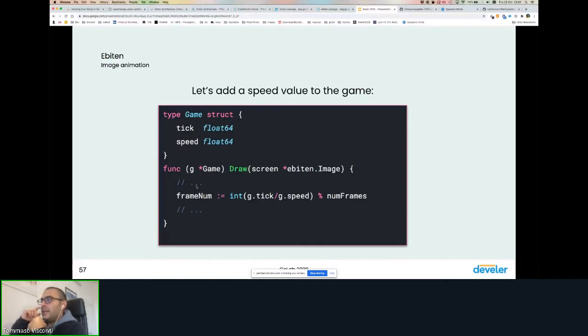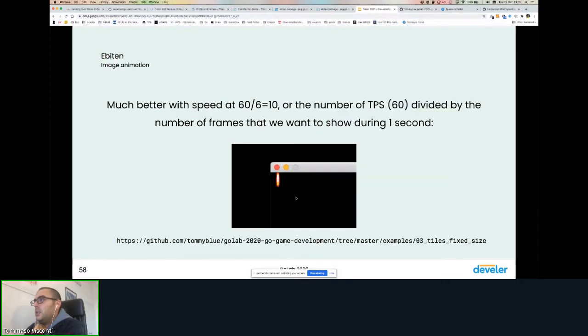To get a correct speed, where correct is what you define as a speed for your animation, we can add this speed value to our game and then divide the tick by the speed. In this case, we use 10.